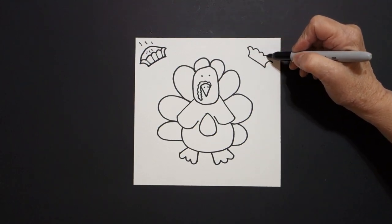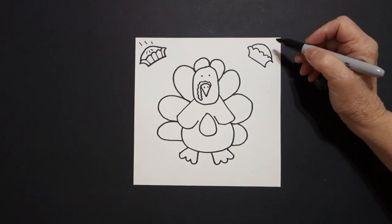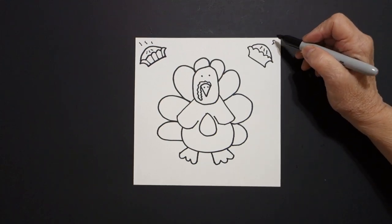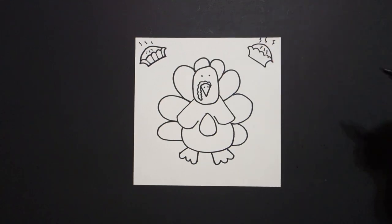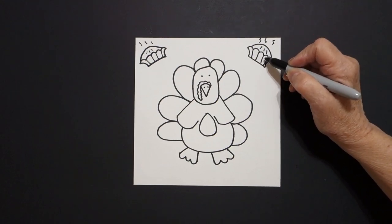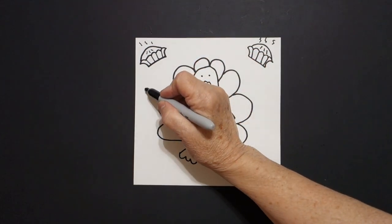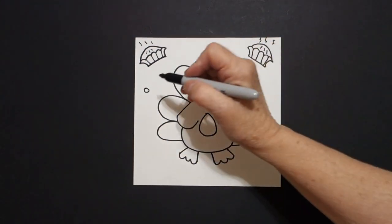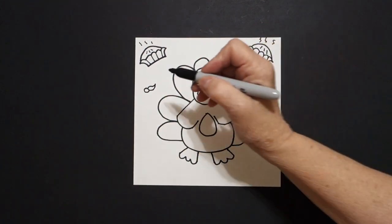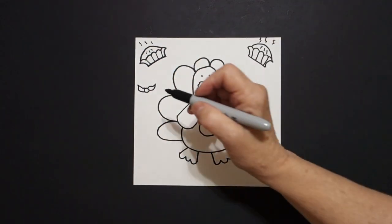curve line, curve line, curve line, connect, big curve line over, one, two, three little straight lines, wavy line, wavy line, wavy line, straight line, straight line, straight line, straight line, connect. Come back to the left. We're just going to put a baby circle and we draw a curve line up, back, connect on the right, curve line up, back, connect on the left.